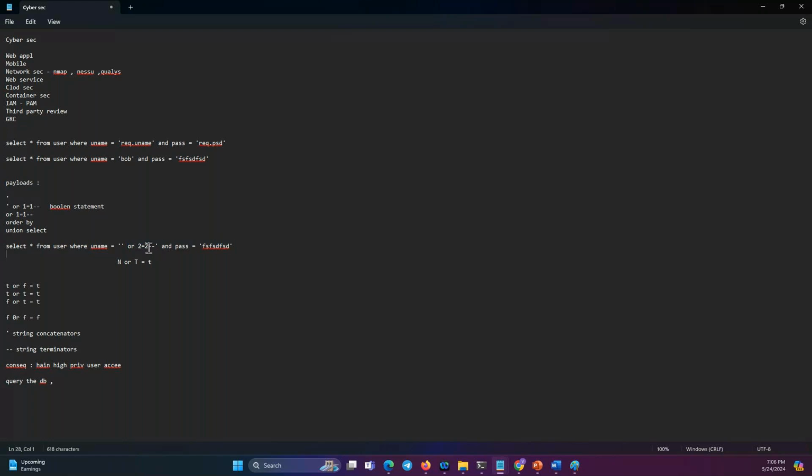No, not required. You see what this hyphen hyphen is? These are called string terminators. Anything that comes after this will be considered a comment. The moment the server sees this string terminator, it will not execute the rest of the query. It will not look at the password. If the username condition comes out true, then there is no validation needed for the password field. Exactly. Your understanding is correct. Thank you. Welcome.